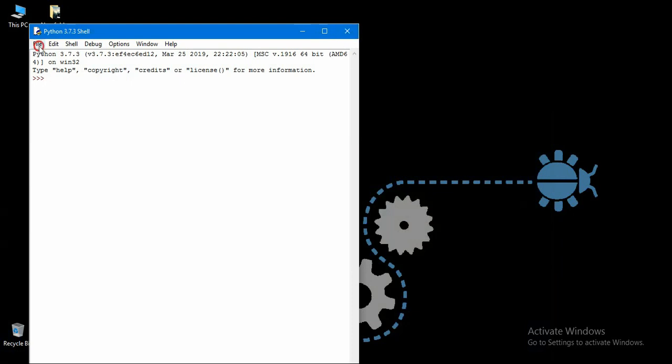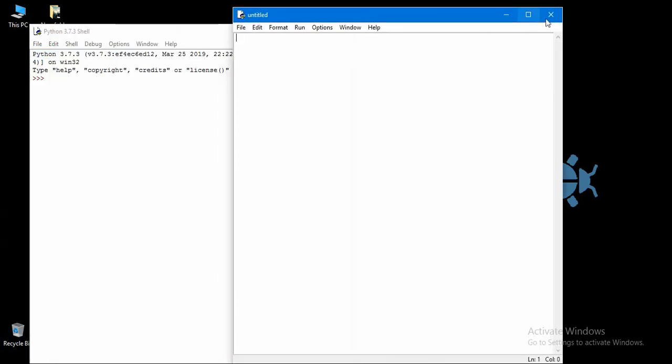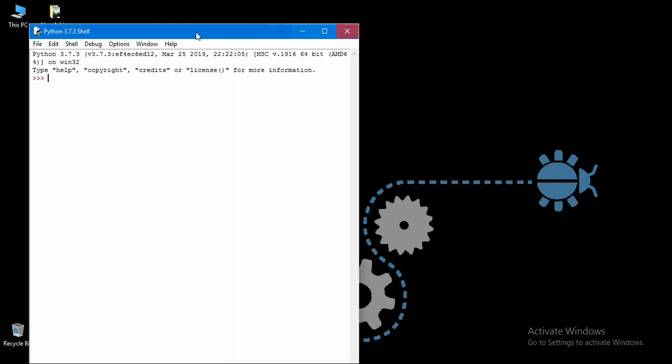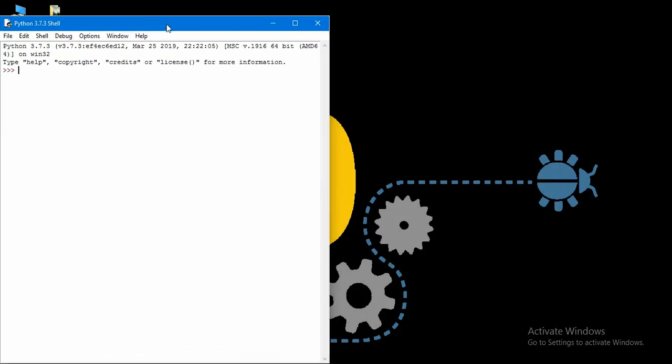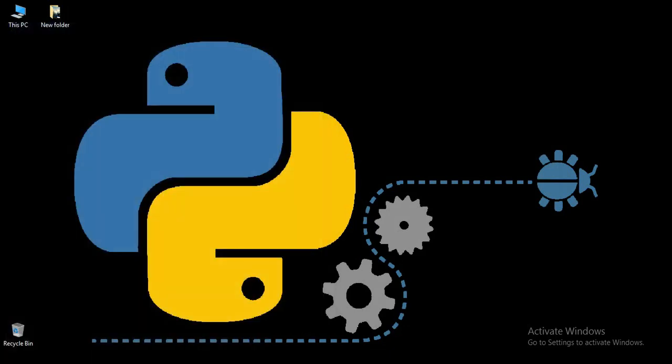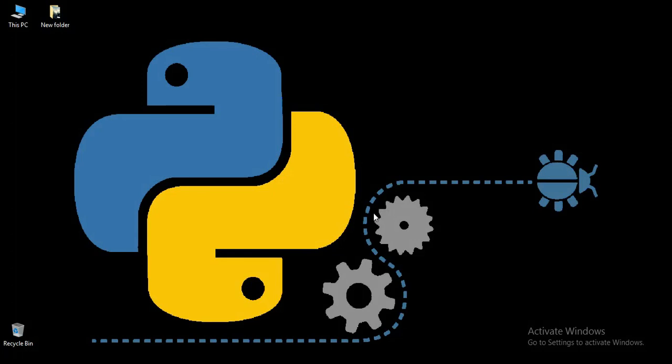But what if you don't want to run your code in something like this? It's not that fun. So for this you are going to need something called an IDE application, or rather a text editor. These text editors are something like a basic notepad, but with much more functionality, where you can actually write your code and do some pretty intensive stuff in Python. So let's talk about these editors.